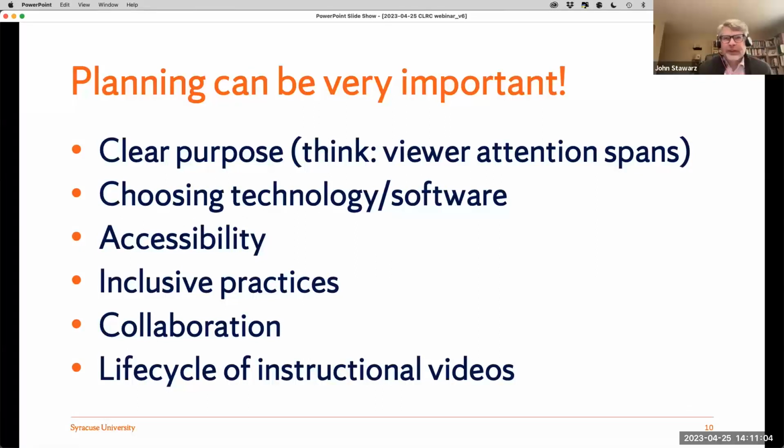And it's also important not just to think that once you post the video on your website, it's done, you could walk away forever. Videos have a life cycle, and so you have to think about video maintenance and video archiving and things like that as well. We'll talk about that at the end. So the more you can think about the entire process of the video that you'd like to create, I think it's going to be an easier, more effective, and more impactful process for your videos.